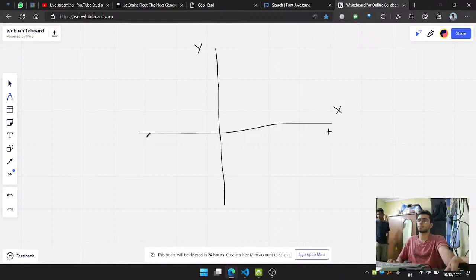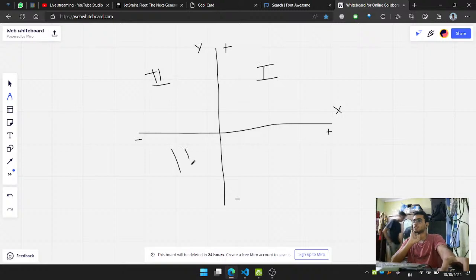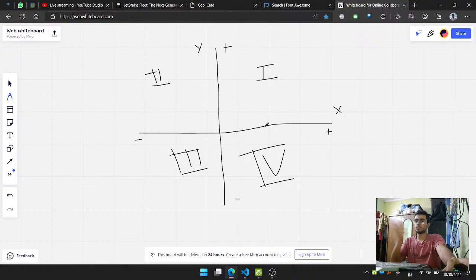The positive plane, negative plane. This is our first quadrant, this is our second quadrant, this is our third quadrant, and this is our fourth quadrant. In each one of them, the x and y values will differ. In the first quadrant, x and y both are positive. In the second quadrant, you guessed it, x is negative but y is positive, and so on.